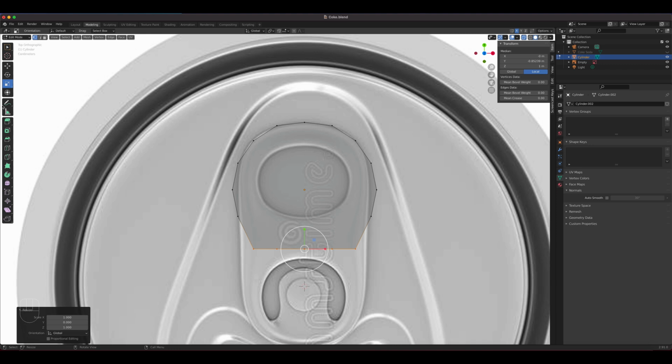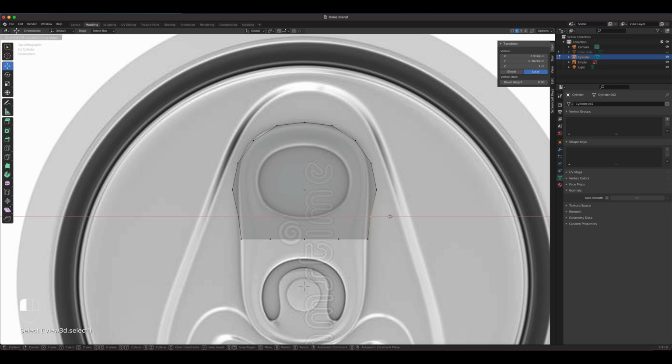Okay, so I'm going to move this up probably about halfway right there, and then scale this here. Again, I'm using tools here. I'm trying not to use a lot of keyboard shortcuts because we're targeting absolute beginner Blender users. Okay, and just kind of position all this following along that tab right there.